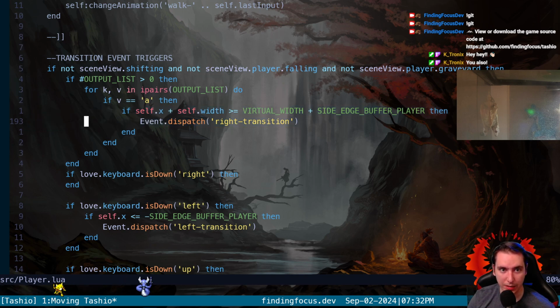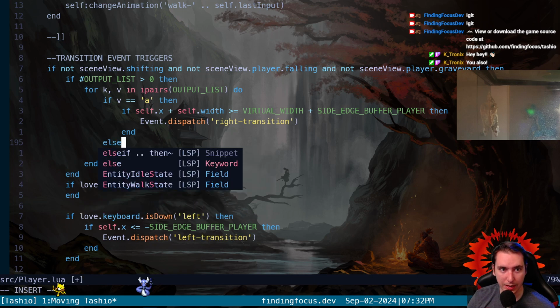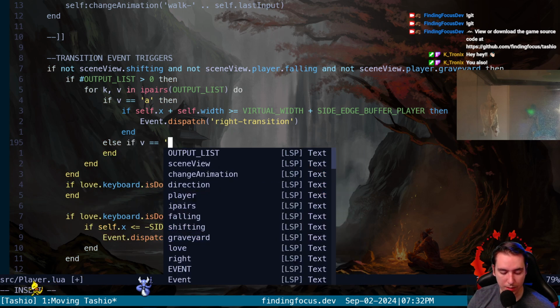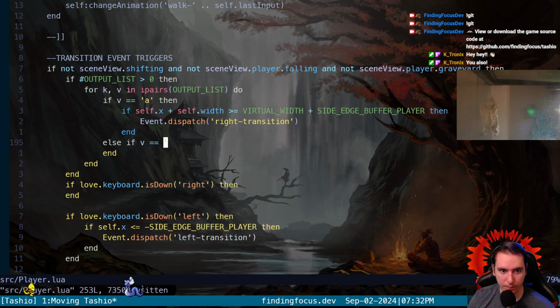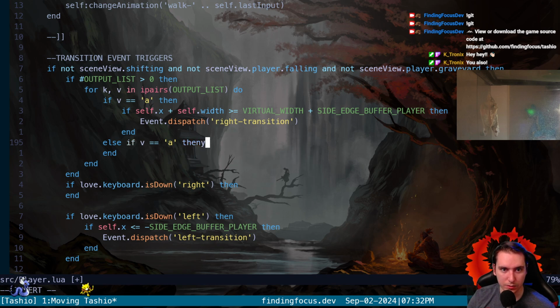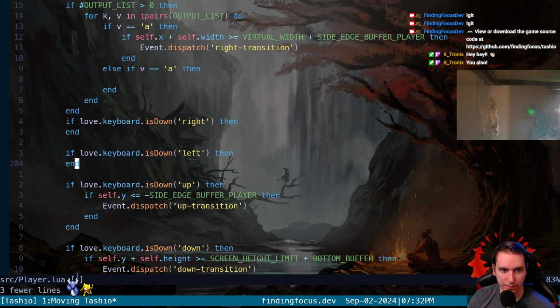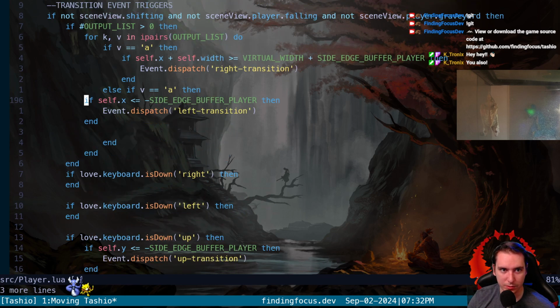Go ahead and dispatch that. Then we can say else if V is equal to, what's the next one? We have left transition, so that would be A. If A is held down, then check for that threshold, which is right here, and if so, dispatch a left transition.